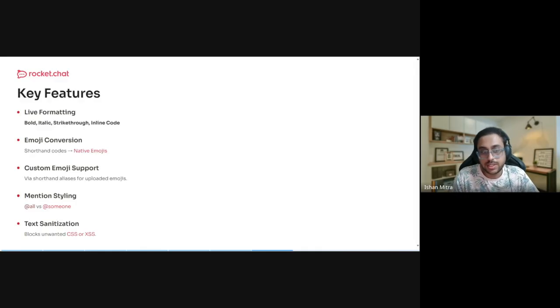That's unwanted CSS, which, to be frank, is something of an eyesore. But that's not really dangerous. What's really dangerous is cross-site scripting. And so my code ensures that cross-site scripting is prevented.